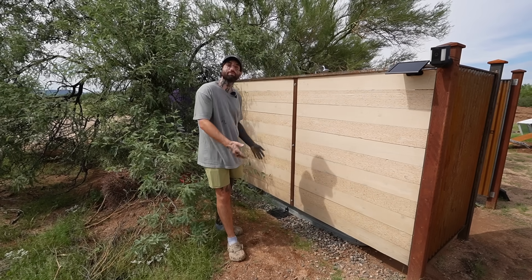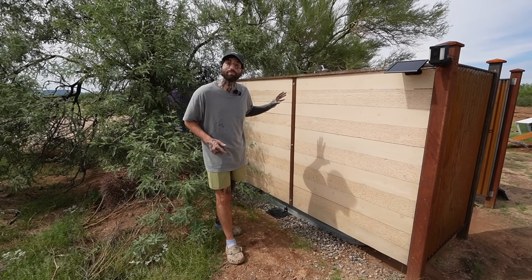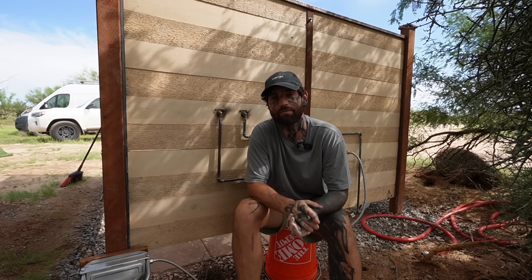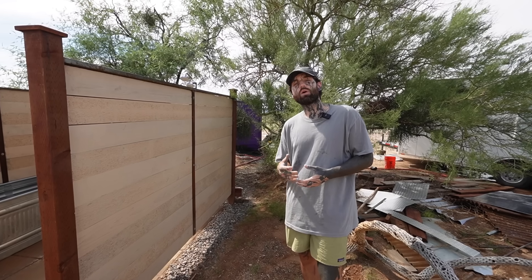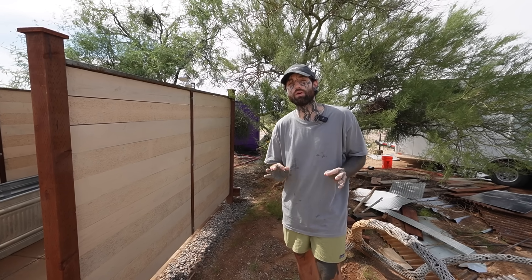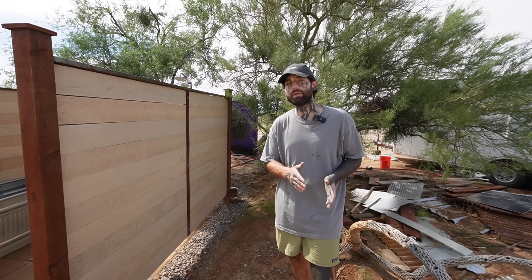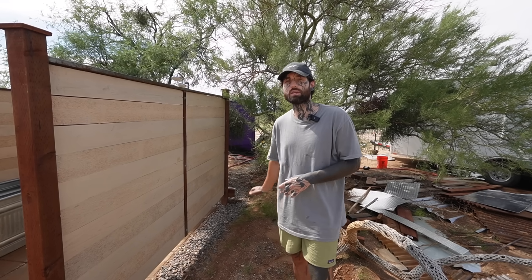The drainage system I used here is a French drain. These are typically used in landscape applications, not shower installs, but for this build it makes sense. I dug trenching around three sides of the shower and used a combination of perforated drain pipe, landscaping fabric, and river rock to make sure all that water runoff drains properly. All that excess water soaks through the rock and into the drain pipe, where it disperses throughout the landscaping so it doesn't pool up. Unlike black water and sewer line, shower runoff and soapy water is considered gray water, and that's typically okay to allow to drain into your surroundings — but it's going to be dependent on your county and local jurisdiction, so make sure you check with them before installing a system like this.